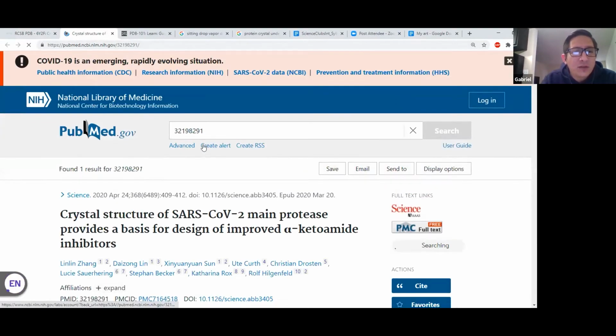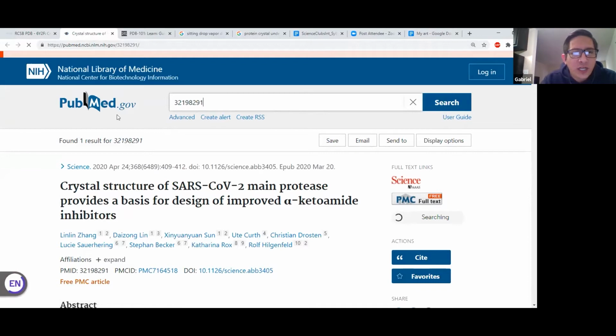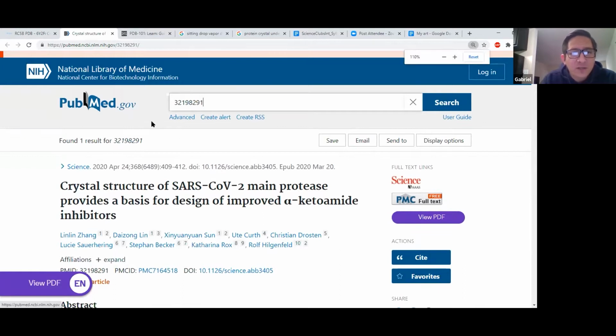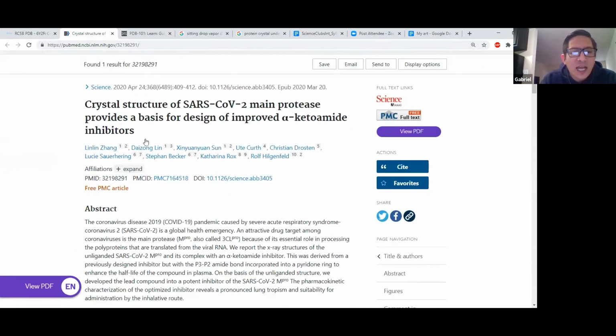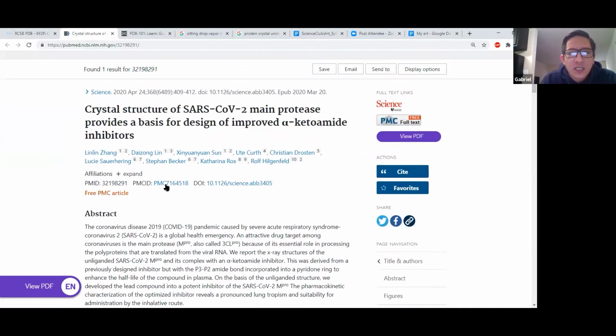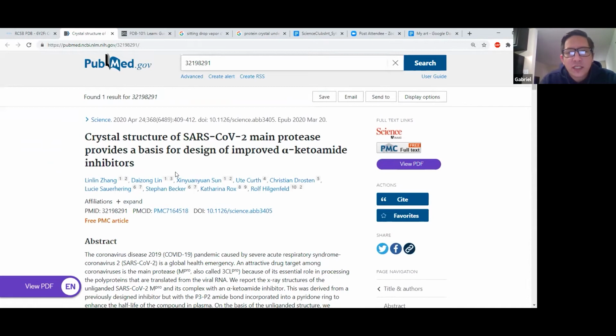And here you are directed to the National Library of Medicine. This is a public website that, if you know English, you can take advantage of because you can have direct access to this information. And you can find the abstract here. And most importantly, something we can take advantage of is that because this research is done with US taxpayers' money, this information is sometimes available for us.